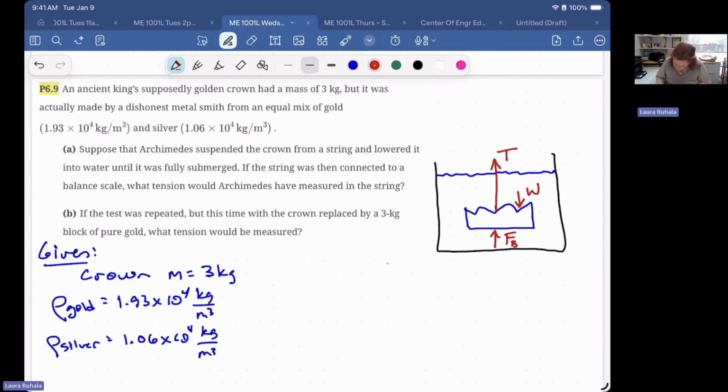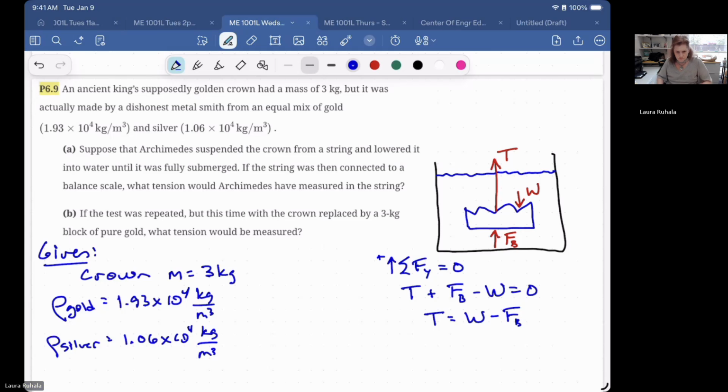And so if we do a force analysis, equilibrium, if I do the sum of forces in the y direction equal to 0, positive up, I would have tension plus the buoyancy force minus W equals 0. So I could say the tension force should equal the force of the weight minus the buoyancy force.